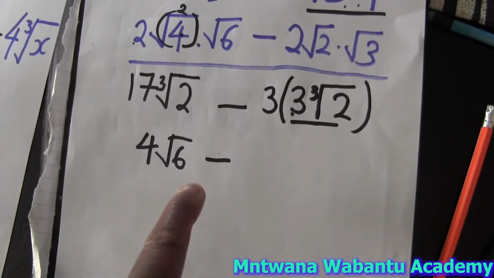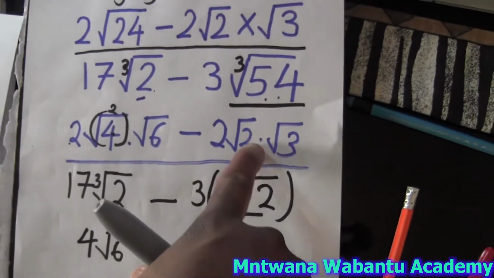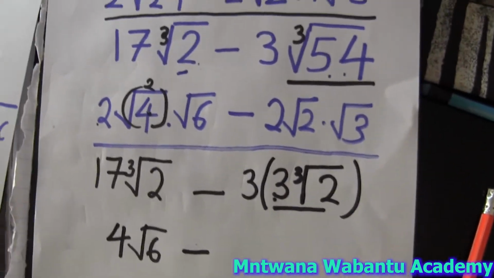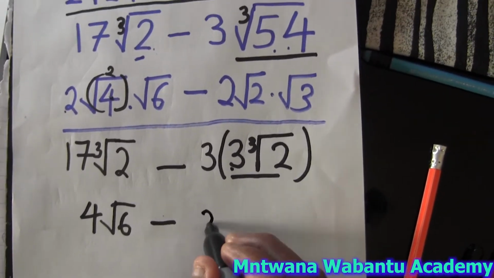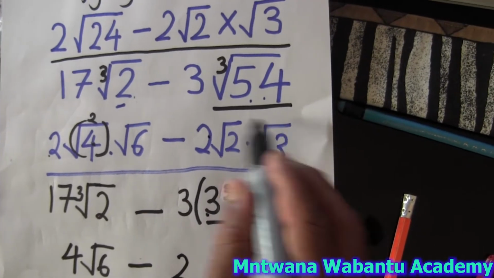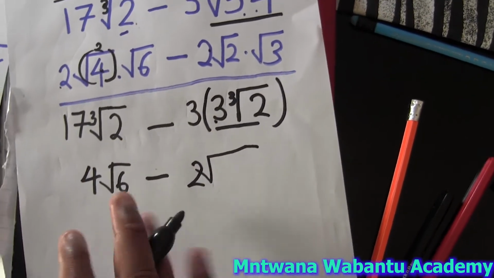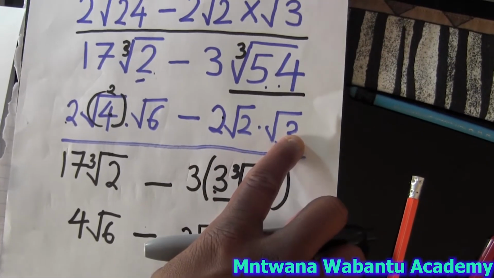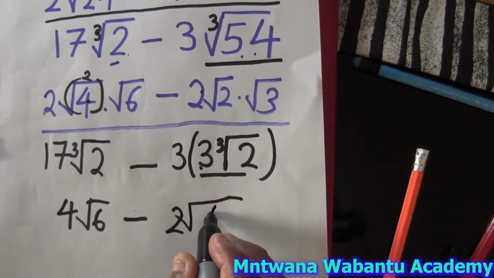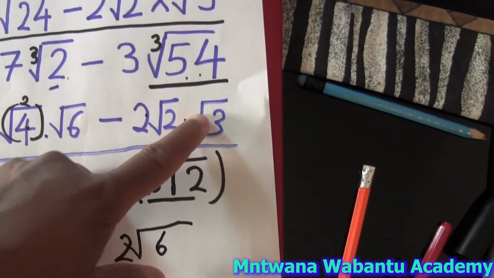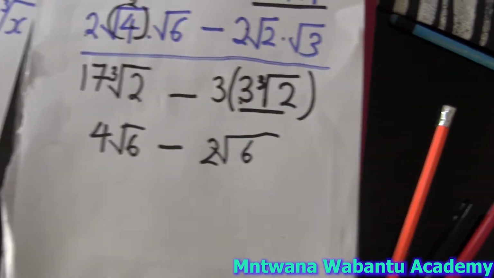Okay, so now you see I have square root of 6. I'd rather pull this one together because my intention is to get like terms. So this is going to be 2, 2. Now I'm going to put a single square root. Why am I doing that? Because I see this side here, there's a 6. So let me put this together in a single square root, 2 times 3 equal to 6. You can only do that if this root is the same. You see this square root, so you get square root of 6.